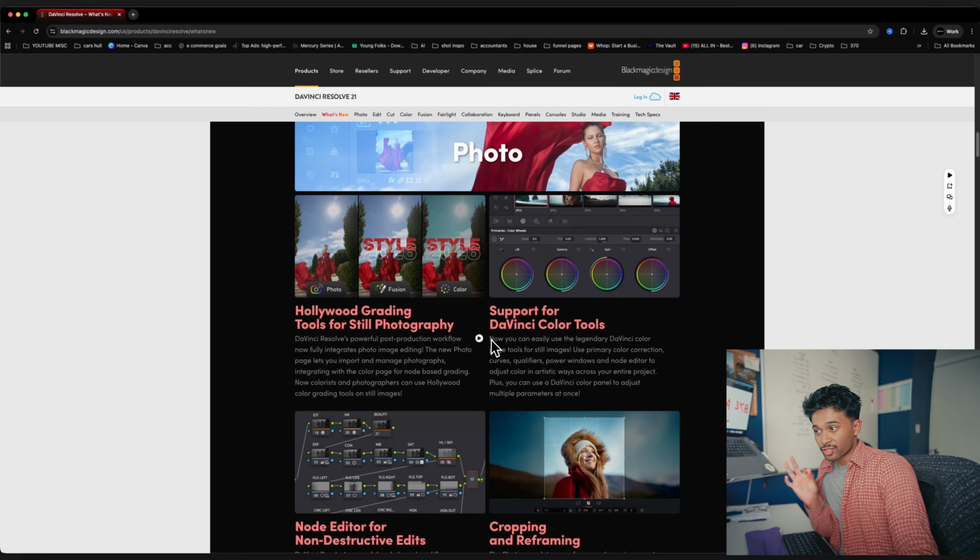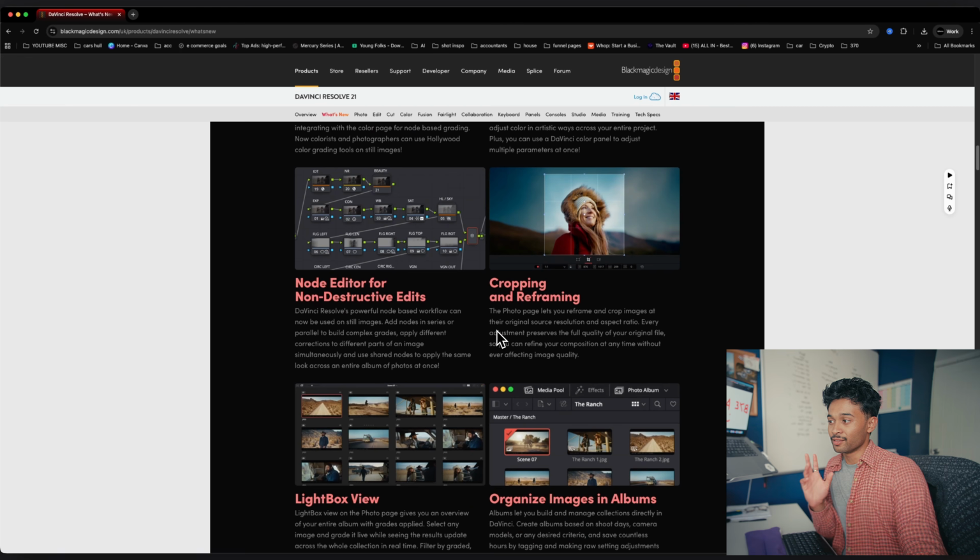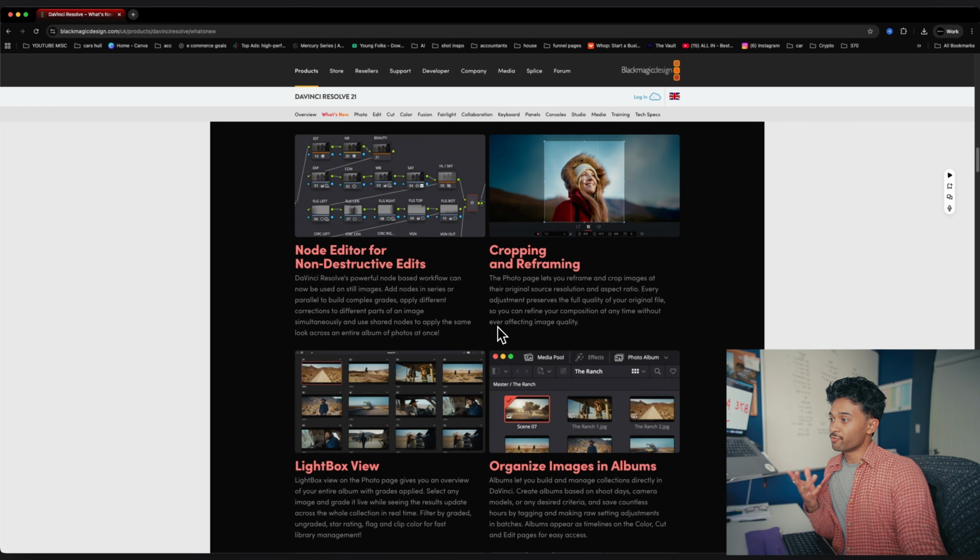The great thing about Photoshop and Lightroom is the brush tool, that you can brush certain areas. I don't know if in DaVinci Resolve it's solely exactly the same process as video, but if you can edit your photos, then it would still be amazing. But just using a brush to do dodge and burn on certain areas, rather than having to utilize masks, radial masks, curves, pen tool, etc., that would be amazing. So that's something we'll take a look at in the tutorial where we look at the new photo page.